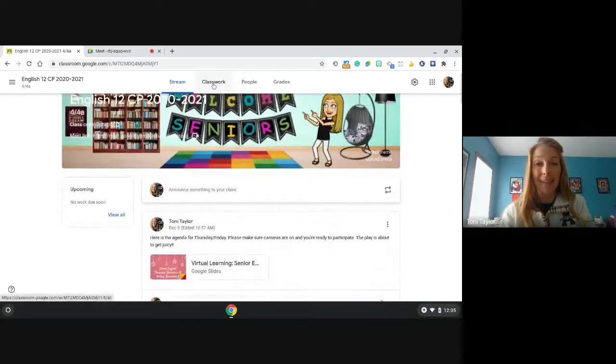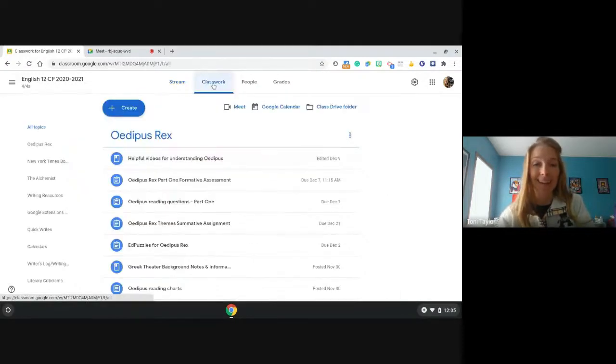Where I get organized is with the classwork area. The classwork column of Google Classroom is really nice because you can categorize your assignments and materials and all your resources. A nice feature is the sidebar on the left, where students can click on something.